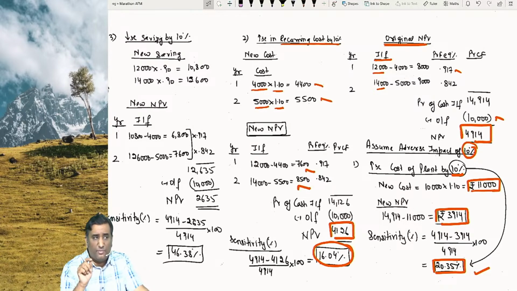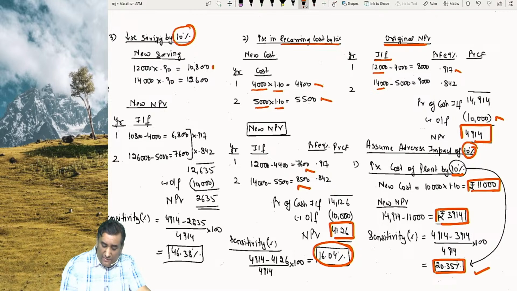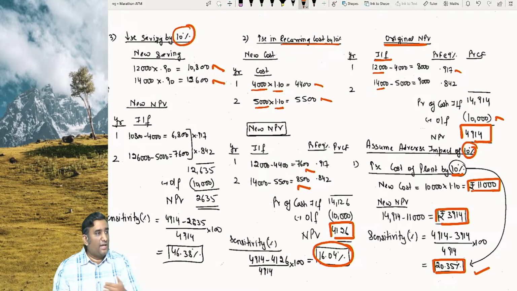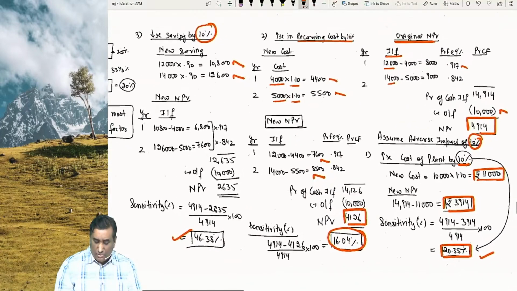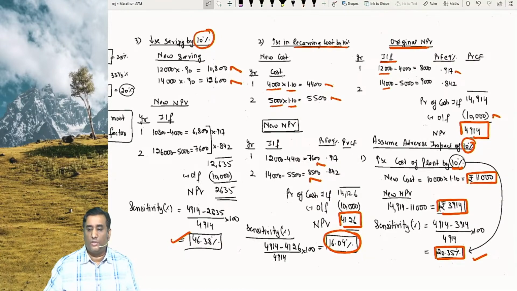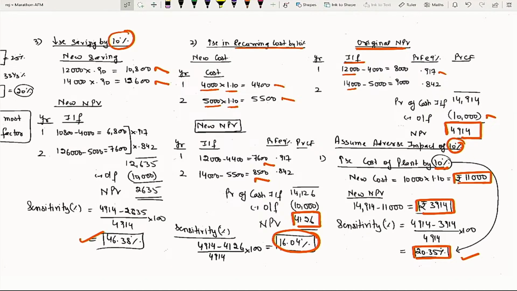Third is saving. Saving is an income number or expense number? Income. Income should be what? Reduced. So we reduce saving by what? 10 percentage. Saving was income, we reduce. That's an adverse impact. Actually, I have taken the adverse. Cost increasing, recurring cost increasing, saving decreasing, and my change comes 46.38. We say if the saving decreases by 10, NPV would change by 46 percentage. This was assuming he did not mention that line. Now cross-check quickly once, please. So which is most sensitive? Savings is the most sensitive factor. Quickly check, then I will do both the questions by the earlier method.